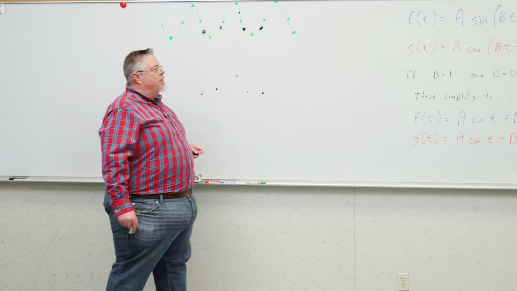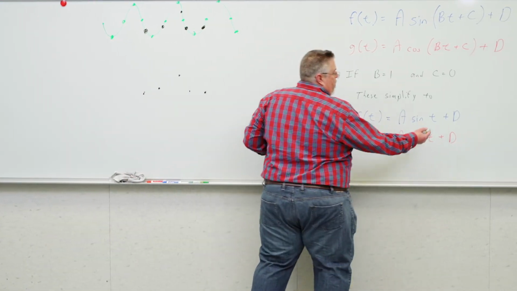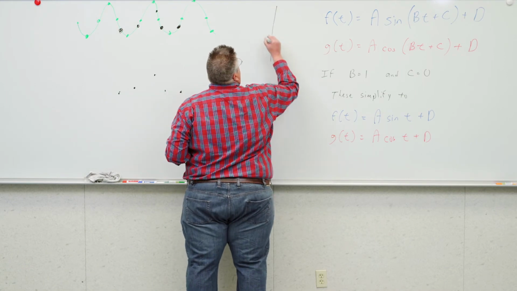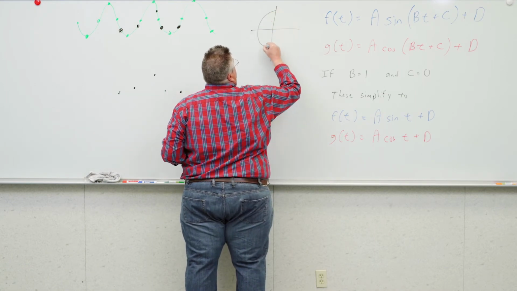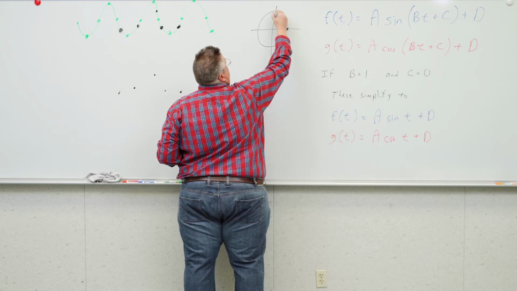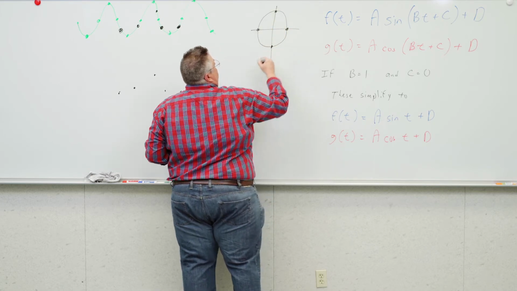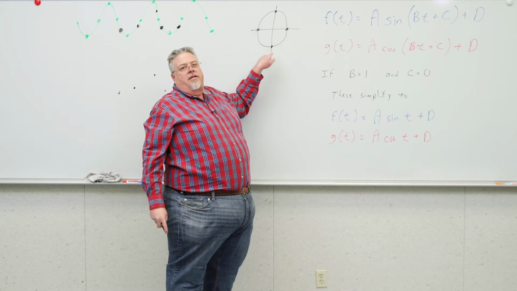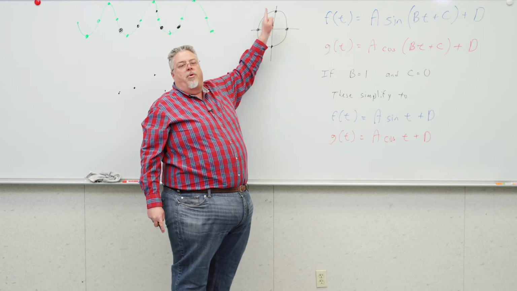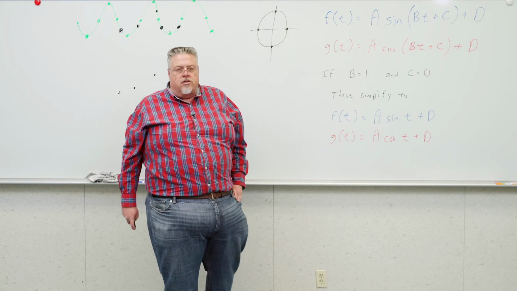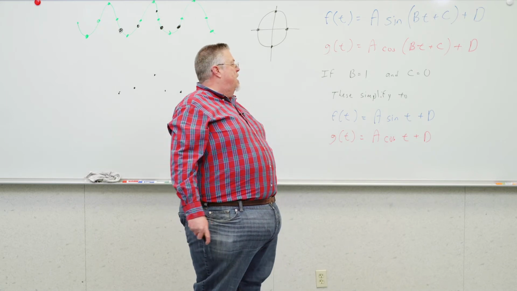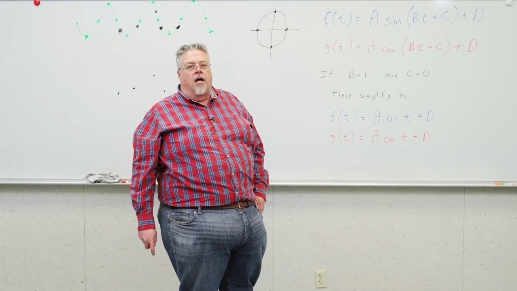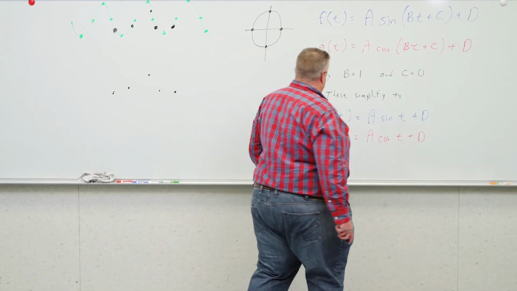Okay. Where do these key points happen? These key points happen at multiples of pi over 2. I'm going to throw this back up here for reference. Remember, my sine and cosine functions hit zeros or ones or negative ones when I hit one of these axes, every 90 degrees or every pi over 2 radians. So the values that I want to plug in when I'm going to graph are going to be multiples of pi over 2.